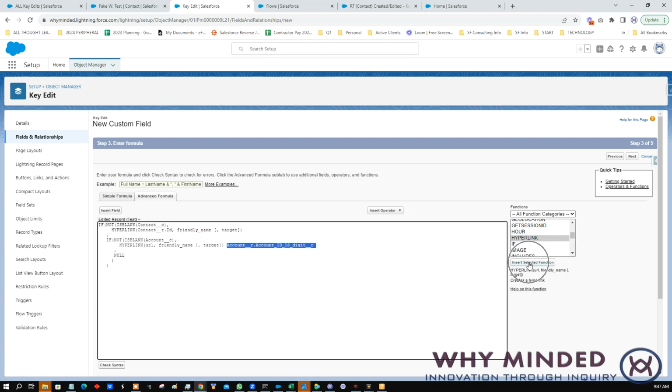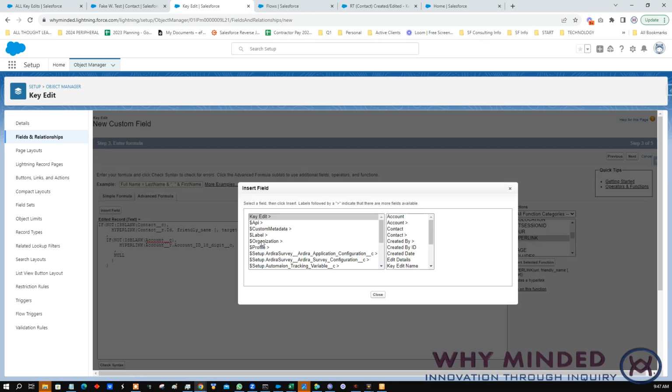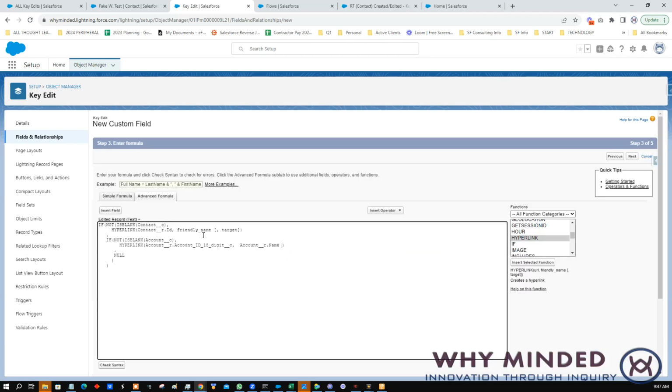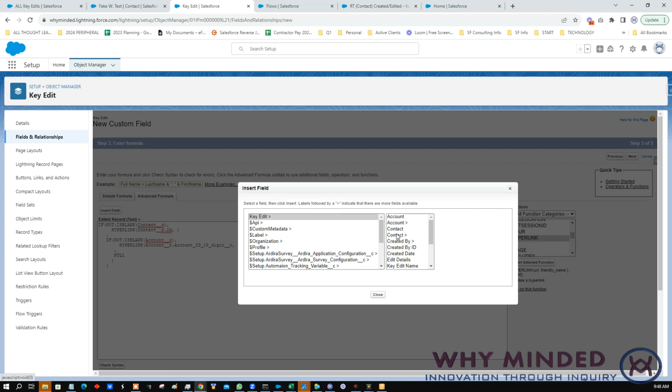And this is going to be the accounts ID, which is part of the URL. And then for the account name, I'm going to insert, this is the account name. And for the friendly name here, it's going to be the contact's full name.